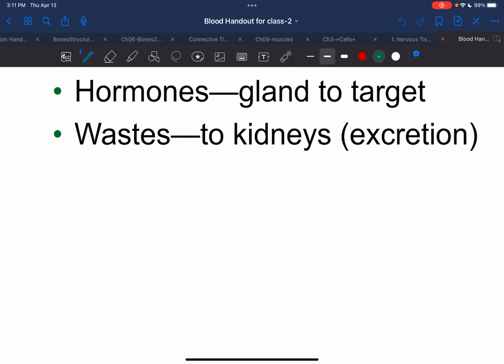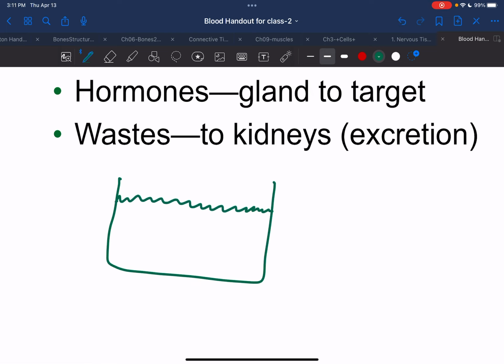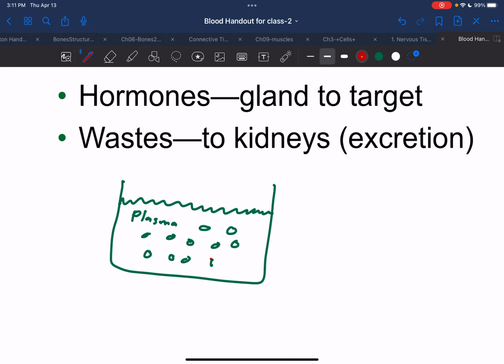And as a reminder, maybe because I'm still a little hungry, but if you think about a bowl of soup, right, you have your liquid broth, and that can be considered the plasma of a soup. The liquid component is the plasma, and then the red blood cells, they're all swimming within it. So they're not part of the plasma. You can separate all the red blood cells and all the white blood cells. And then let's pretend these are white blood cells. You can remove all of them and be left with the plasma.